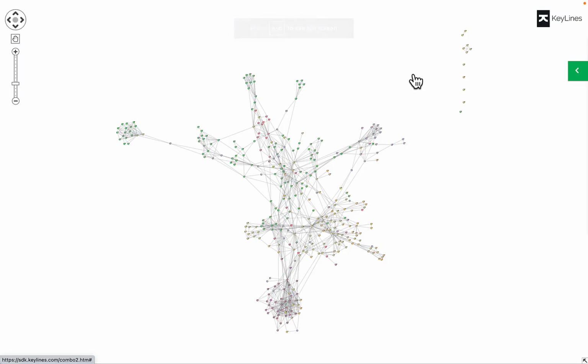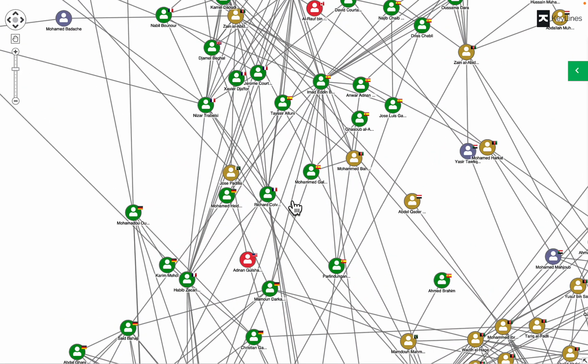Here, for example, we're looking at a chart comprised of members of Al-Qaeda and intercepted communications. Each person is a node, and the link between them shows that those two people have had communications between them. Now, we're using the glyph on the node to show the country that that person lives in, and this chart is starting to get a little bit too busy to understand.